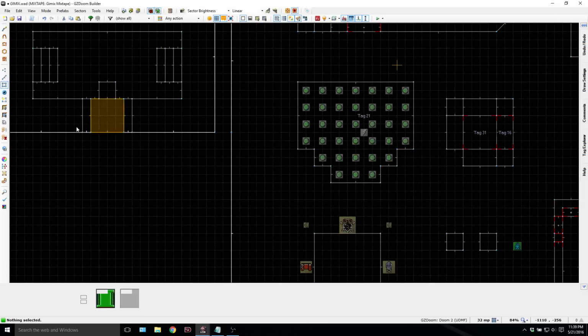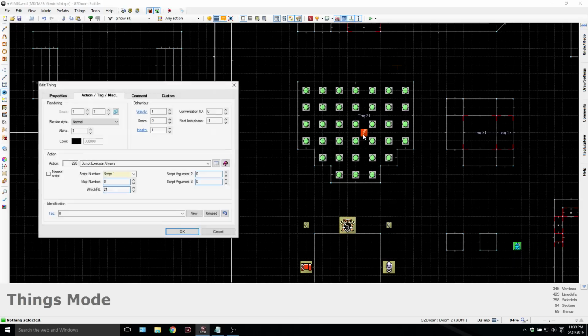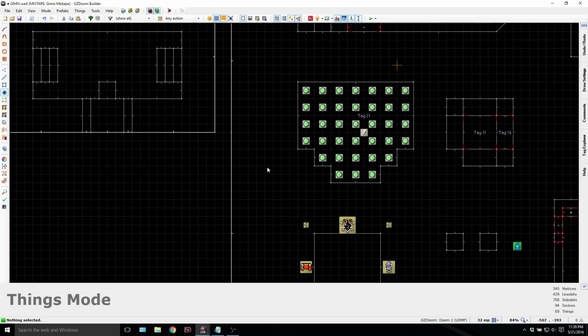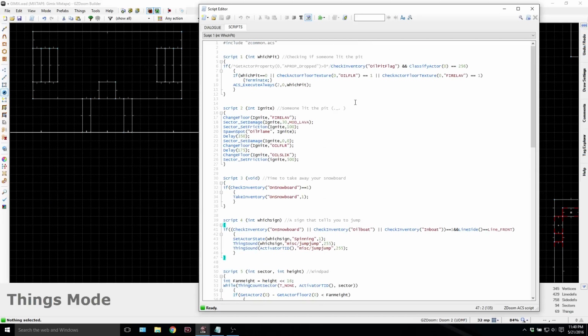Now, you might think that may be enough, but we need to modify this little item right here really quickly. So in the Properties tab, you're going to look for a checkbox labeled dormant. You're going to check that checkbox, and then hit OK. Run through the script that causes the oil pit to work.